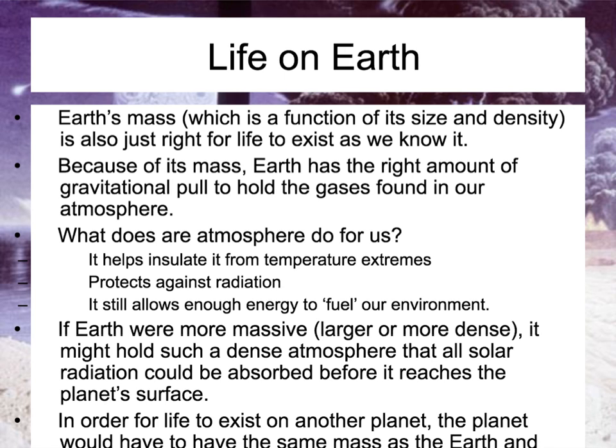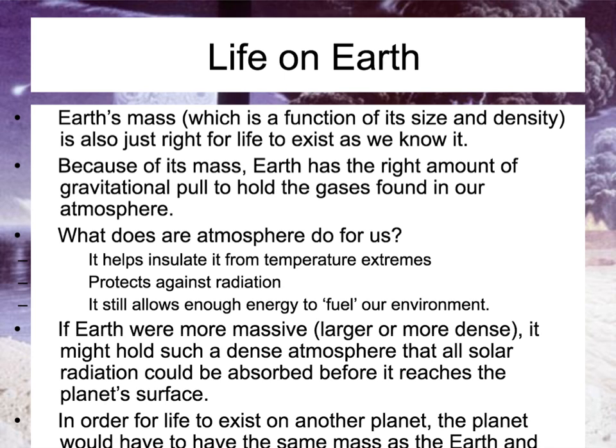If you have too strong of a gravitational pull, if you have a large mass, it can hold the gases that would be bad for us. If it's too light, those gases would scoot away that we really need, and then we're not protected. Our atmosphere wouldn't be protected. So the atmosphere that we have on Earth is a product of our density. And so if we can find a planet that has a similar density, odds are it might have a similar atmosphere, and therefore it could have all those things.